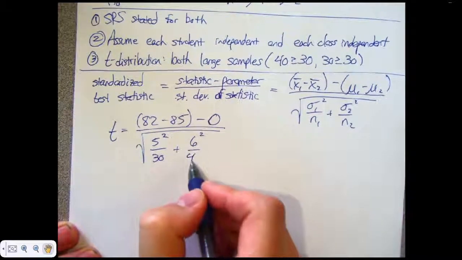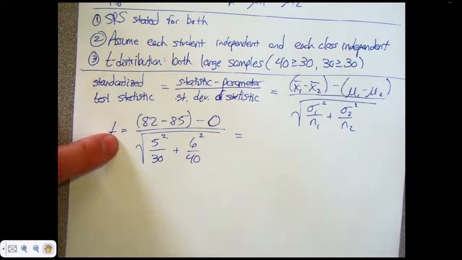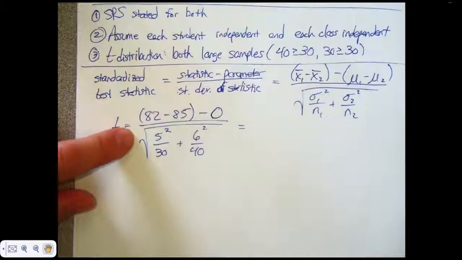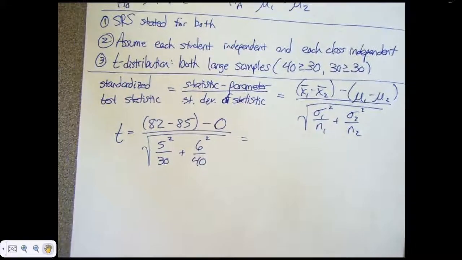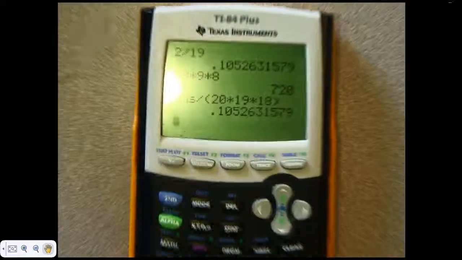6 squared over 40. And I know some of you have been typing this into your calculator to get t instead of having the program do it. I think on this it's just more annoying at this point because there's more in there. So I would do this on the calculator every time. You're also going to need the calculator to tell you the degrees of freedom, so you're going to have to use the calculator test on this one. So get your calculator out, do it with me.